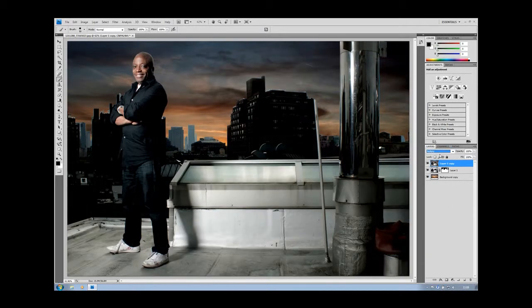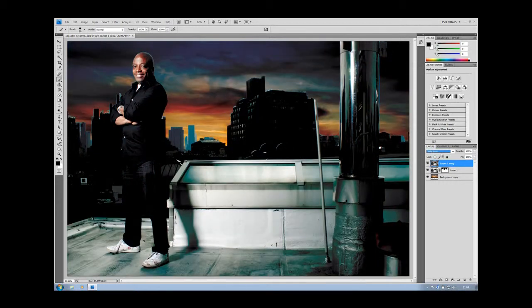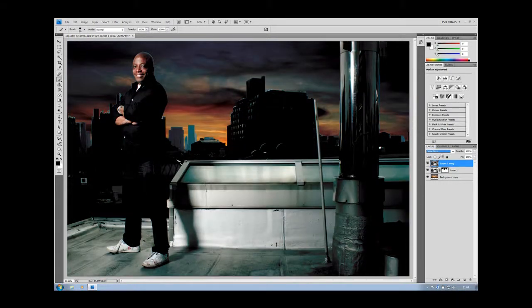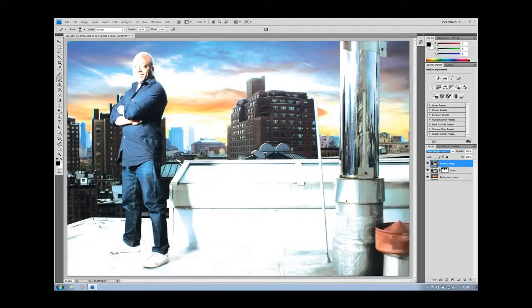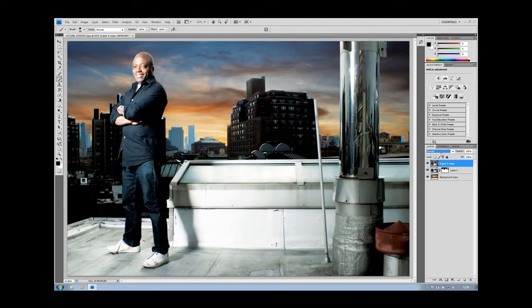So let's go there. You see something like this, it darkens it all up, gives it a lot of contrast when you put it on multiply. Another good one is overlay. It's the same kind of thing. It makes things pop, the contrast too, and it kind of adds, you know, more of an epic feel to your image.